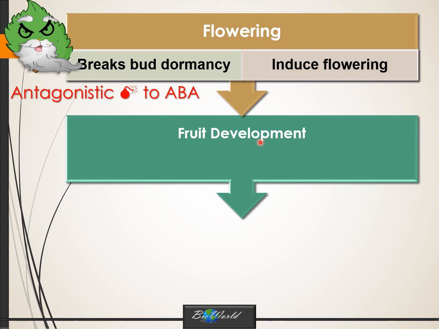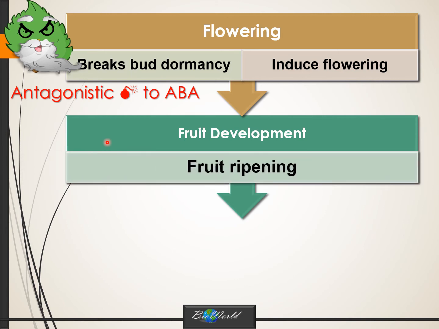Okay, but in the case of ethane, it doesn't make the fruit. The fruit is made by the first three hormones, and we find ethane will ripen the fruit. So like the mango earlier, if it is green, then it is because the ethane concentration is low. But once it starts to change color, then the ethane concentration is increasing. This function only ethane can carry out.